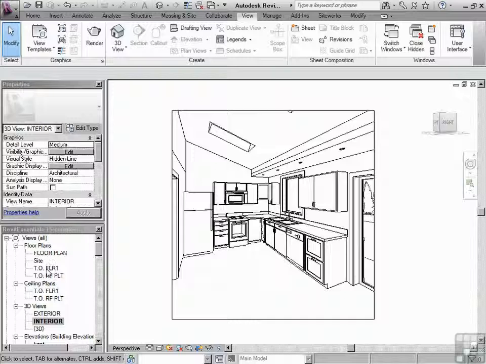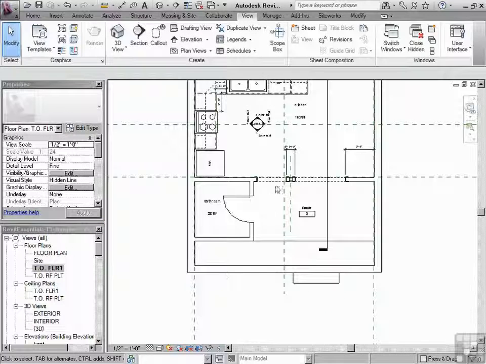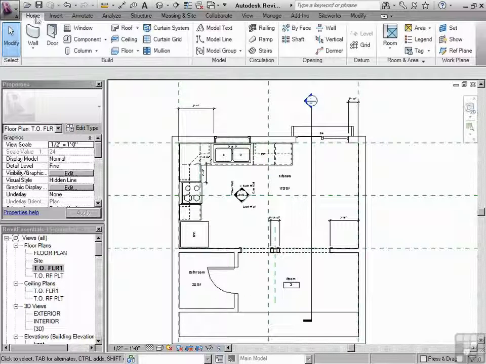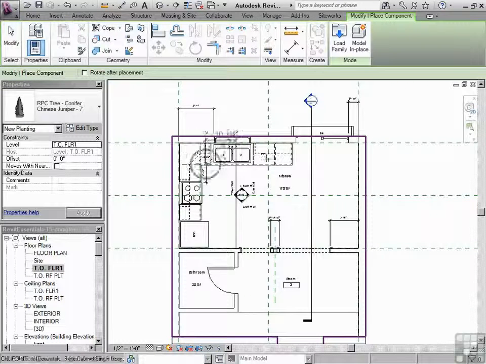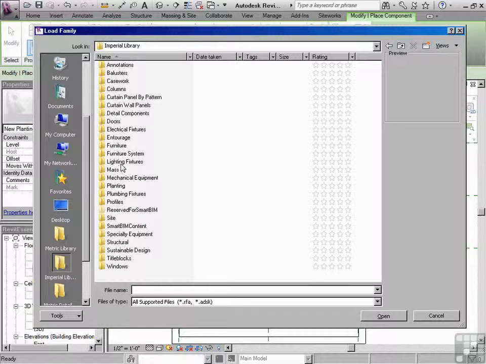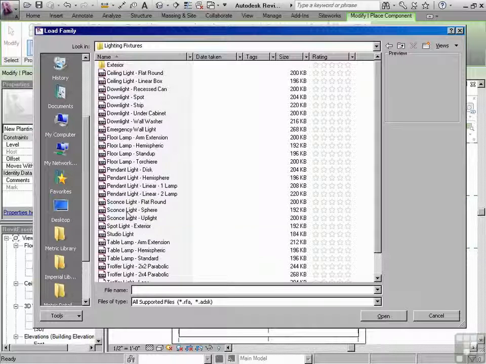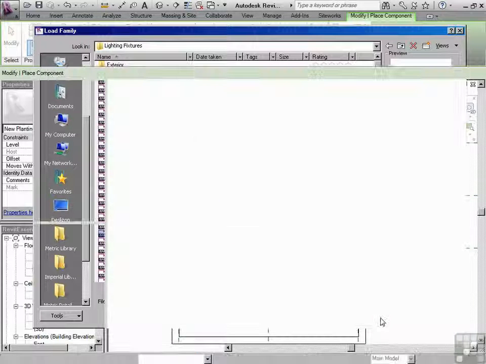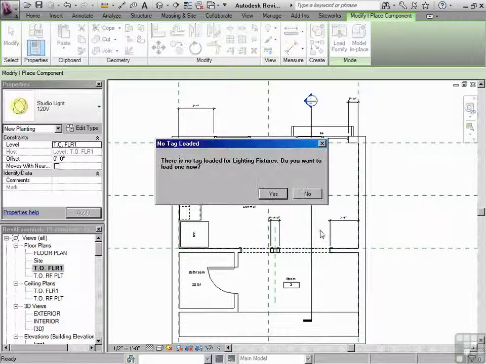So I'm going to go to my top of floor 1, and let's load in that light. So I'm going to go to Home, Component, and let's load a family. We'll go to our Imperial Library, then we're going to go to Lighting Fixtures, and we're going to look for something called a studio light. Here it is. Okay, so we just load that in.